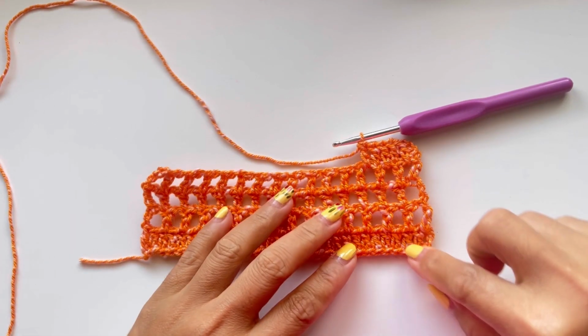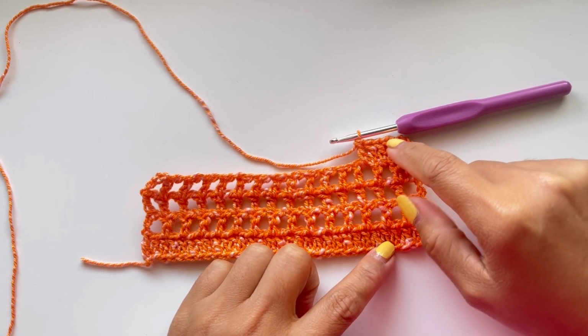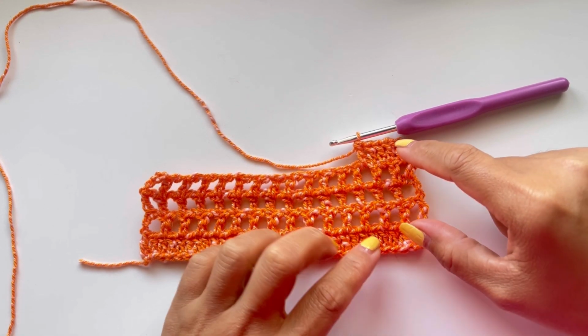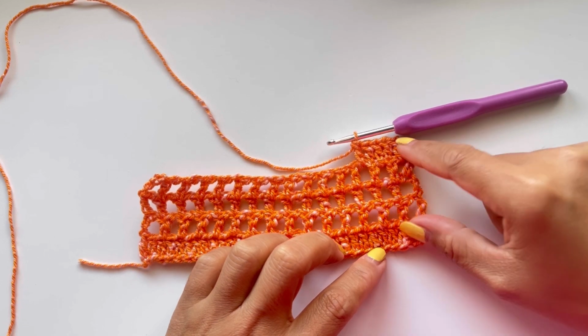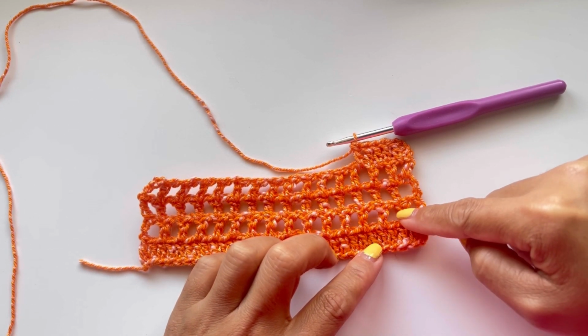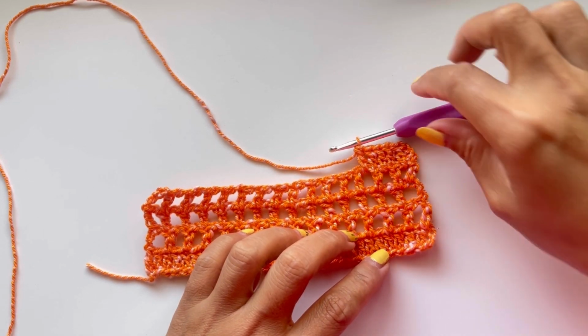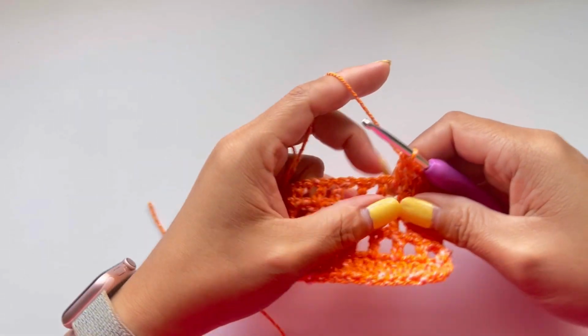So we just copy row one. We just did our row one. This is our repeat. Okay, so now we are row one, two, three, four. Row one, two, three, four. Okay, so this is our pattern.